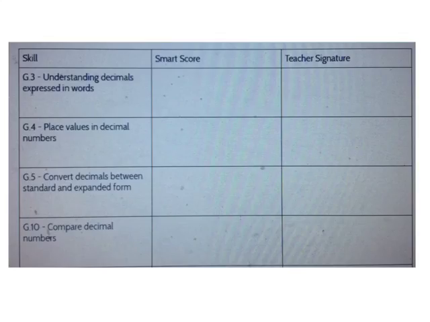You've done a great job on this do now. Now there are several skills to practice. Go to the page with the IXL skills and get as many SMART scores of 90 as you can.